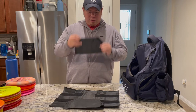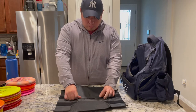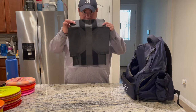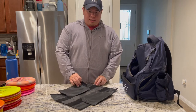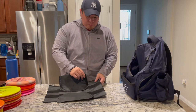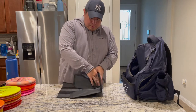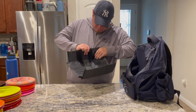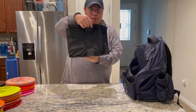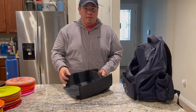Now do the same thing with the other side. Once you've got it, it should look like this. In order to actually get it to stand up, you've got this top part here with the velcro. Go ahead and pull it up towards you, pull up the side and attach the velcro on the side. There's one side — should look like this. You'll notice that it's not straight flat down; it's kind of got a curve here which is going to impact how the discs sit in it.